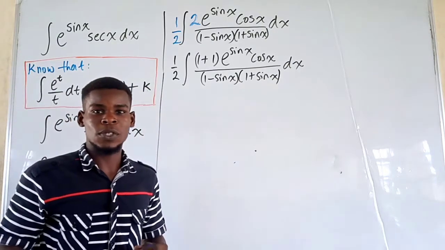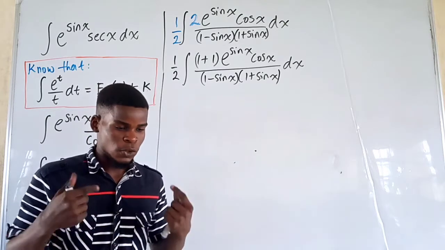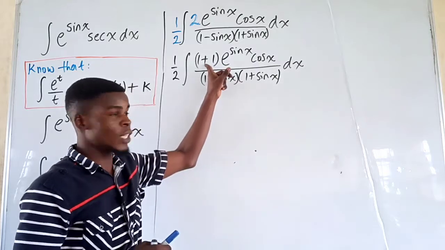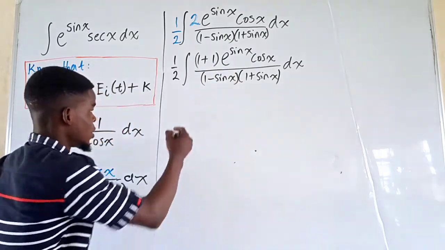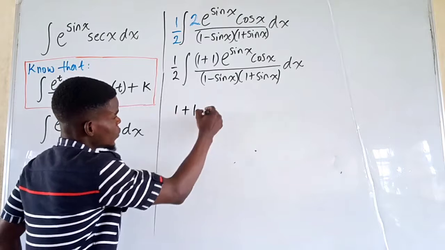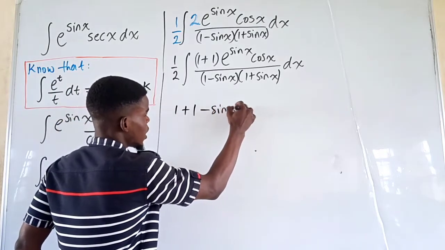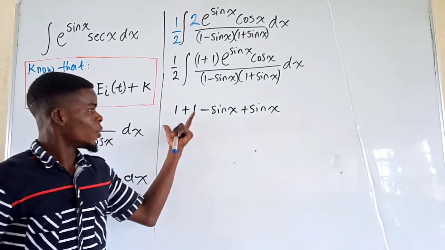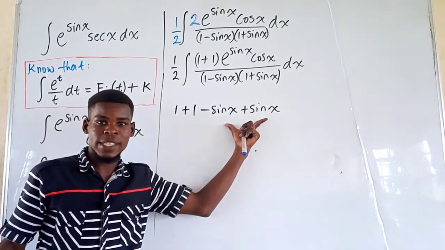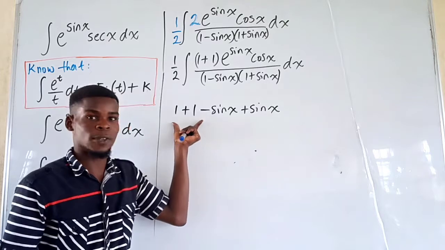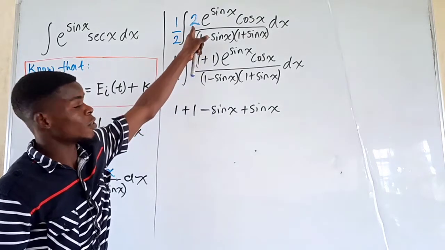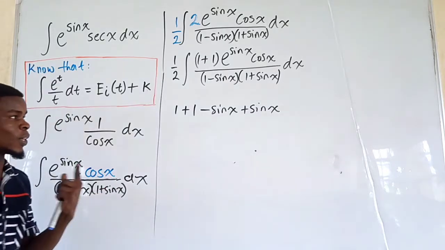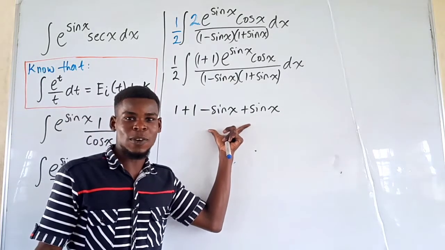Well, the next thing I will do to that 1 plus 1 is to subtract and add sine of x to it. So I'm just going to do addition by 0 in this bracket. Now, this is 1 plus 1, alright? So I subtract sine of x and I also add sine of x. So negative sine x plus sine x is going to be 0, which is just going to leave us with 1 plus 1, which is going to get us back to 2, and which will just cancel out and we get back to what we had. Okay, so we haven't changed anything if you want to look at it.